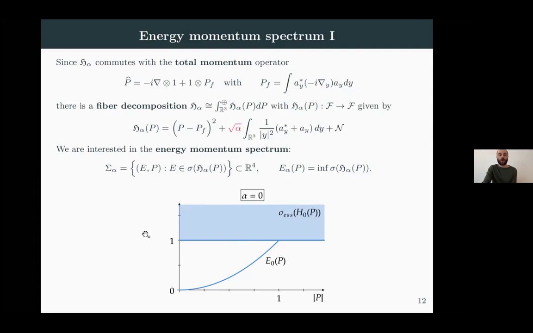However, what you can also do is always add one phonon with momentum approximately given by P. Then this term becomes very small, and the field energy gives you the energy 1. And these one-phonon states lead to an essential spectrum that starts at 1 for each P, and then it fills the full line. And the aim of the rest of the talk is to explain how this picture changes for large values of the coupling constant.